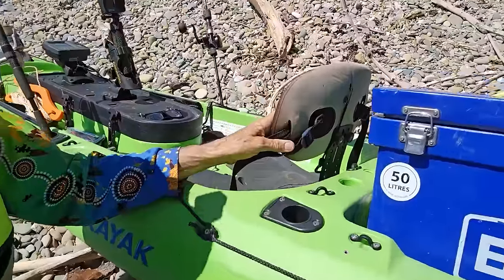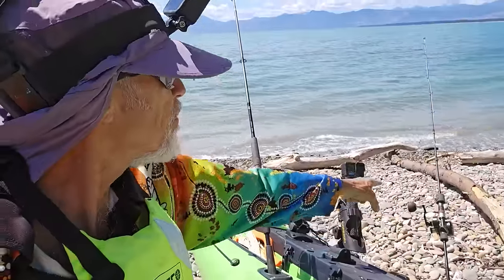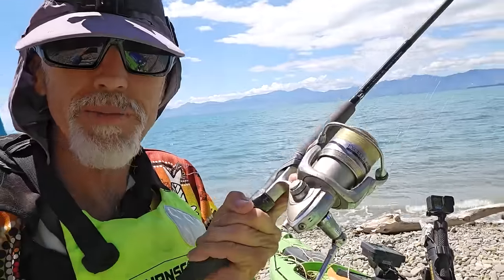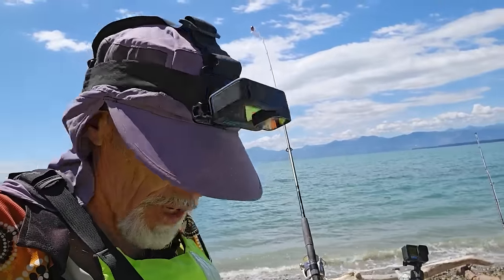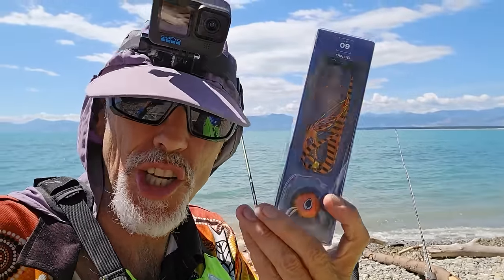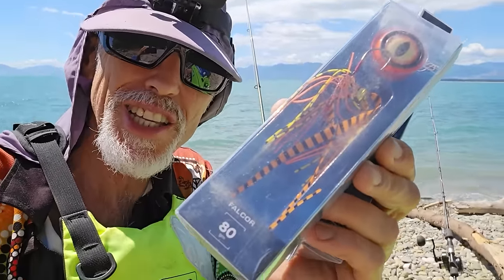Got a nice seat which comes with the model, a pod I can put stuff in, and a couple of rods. Over there I've got the Taikabora with the Maxill reel and a ticer on that one. This one here is just a standard reel, the old egg beater, with a junky jig on the end. I've got a few junky jigs today, not using any bait at all. There's the Falcor - my favourite one - that's what I'll probably be fishing with today.